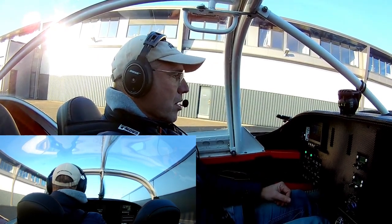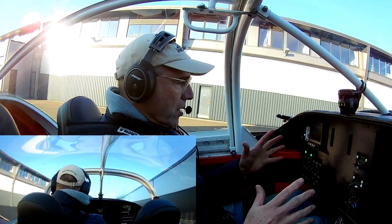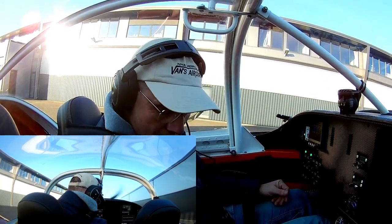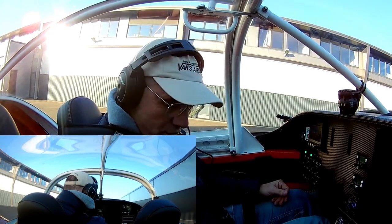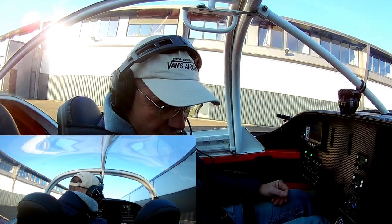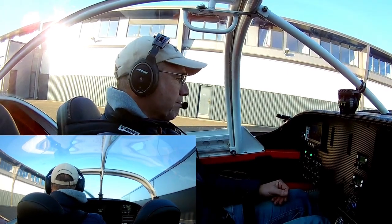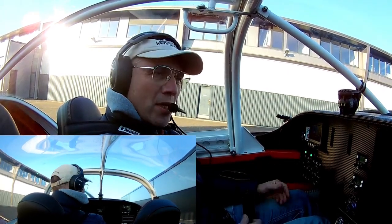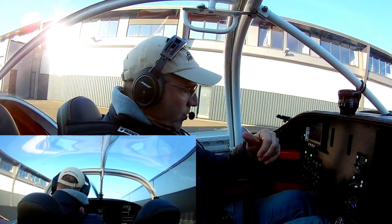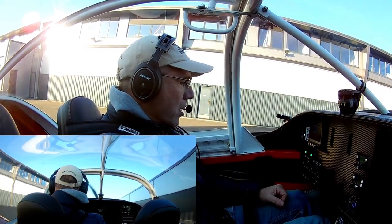So after startup, I just switch on the avionics, switch on the radio and transponder, and that's it. Lights are on the center console, so I switch it to position and navigation, and I'm ready to go. You can see the startup is actually quite simple. You've just got 6 switches. You switch them, and that's it.